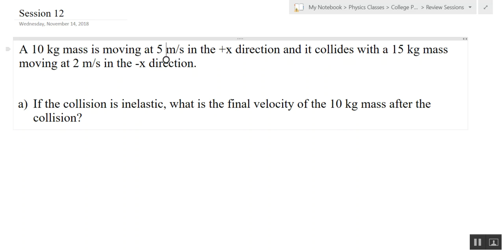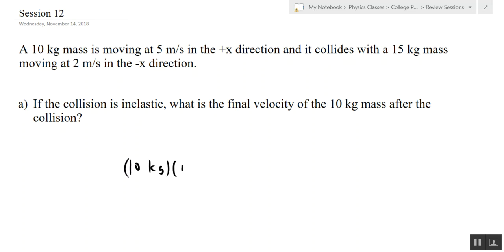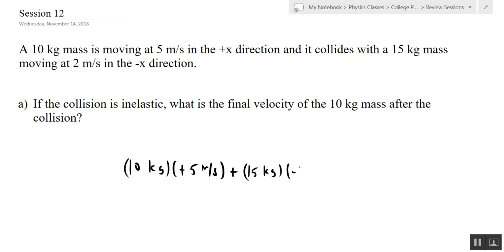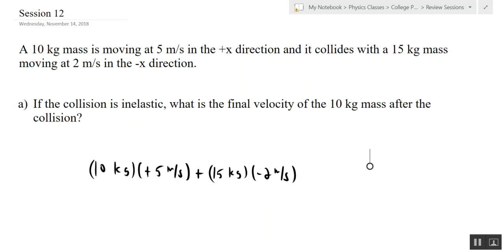Is it m1 v1 plus m2 v2? I mean, just the original momentum of mass 1, the 10 kilogram one. That's how much it has, right? 50 kilogram meters per second, right? Yeah. What's the momentum of the 15 kilogram one before they collide? Minus 2, right? You have to take that into account. These are vectors, so you have to be careful with directions.